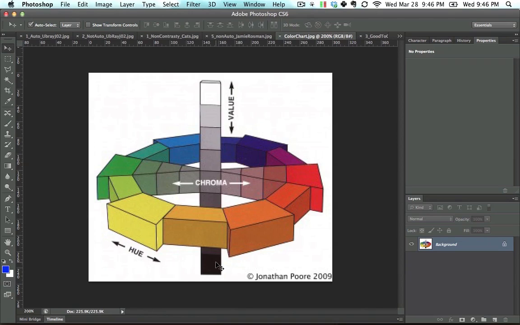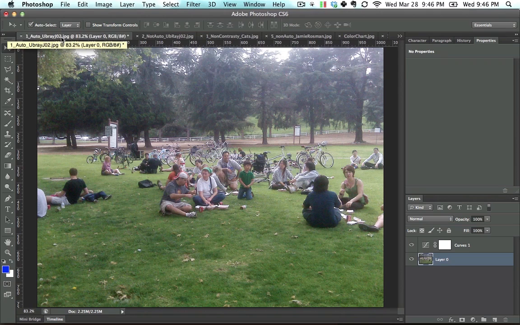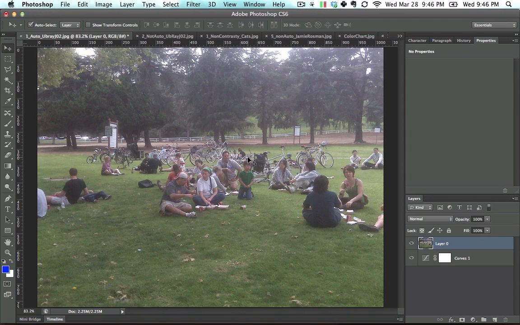All right, is that enough theory? Are you like, all right, let me just see how to correct the images? Great. Big thanks to Jonathan Poor for this diagram right here. In fact, let me thank the various photographers as I use them. So in an image like this, like I said, this was going to talk about curves. And you know what? Let's actually do that in the next video. This will just have been on color theory, and I'm actually going to talk about using curves to correct these 3 dimensions of color in the next video.